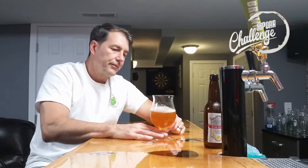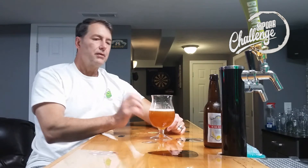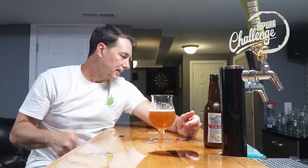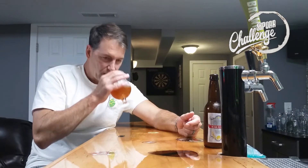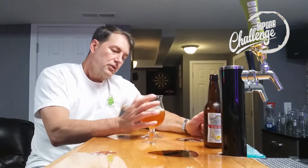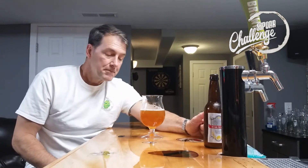I'm getting a little bit of caramel sweetness in there. I'm getting almost a little bit of a candy apple — almost like a caramel candy apple — with lemons and oranges. I'm not picking up any dominant hop flavors; I think I'm getting more of the spices added to it. Let me go off camera and review this aroma. I'll come back with my notes.